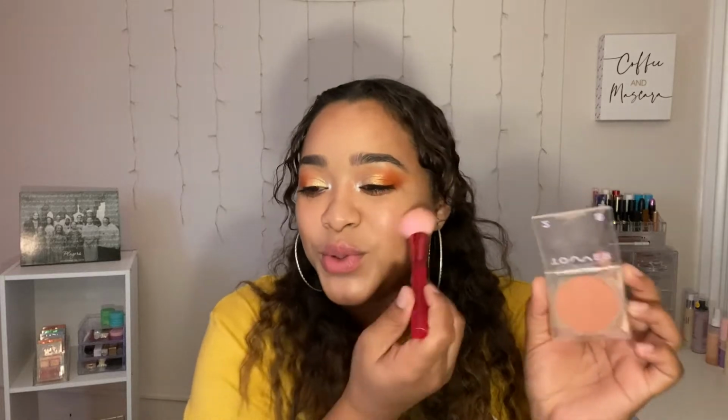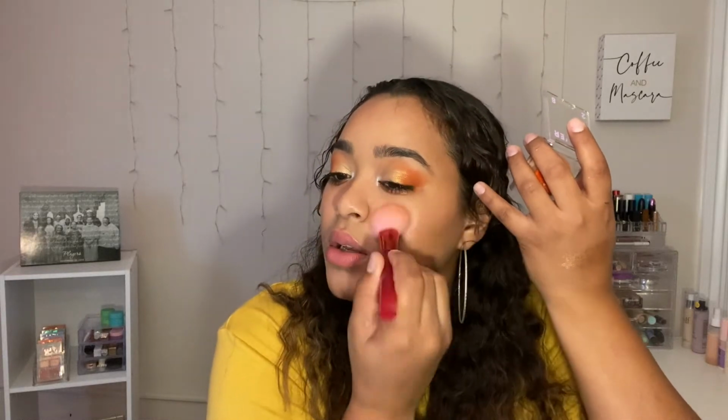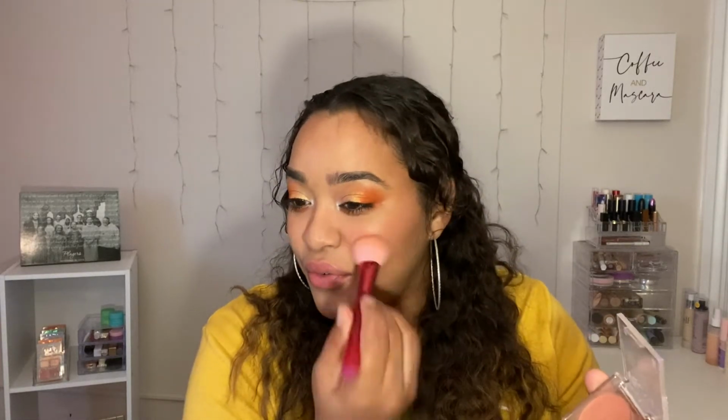This one, I really like to use a brush with too, and I was gonna use a sponge just to show you, but I really like a brush, but we'll do half and half. I like a brush like this. It's a little bit more of a stippling brush for this one, but a regular domed brush like this one will work too. I just like to stamp it. Is that the right word, stamp? Like pat it, to go like this on the face and just press it into the skin, and you can just see how juicy it looks, but how pretty it is. I do have the shade Magic Hour. No, I have the shade Beach Please.